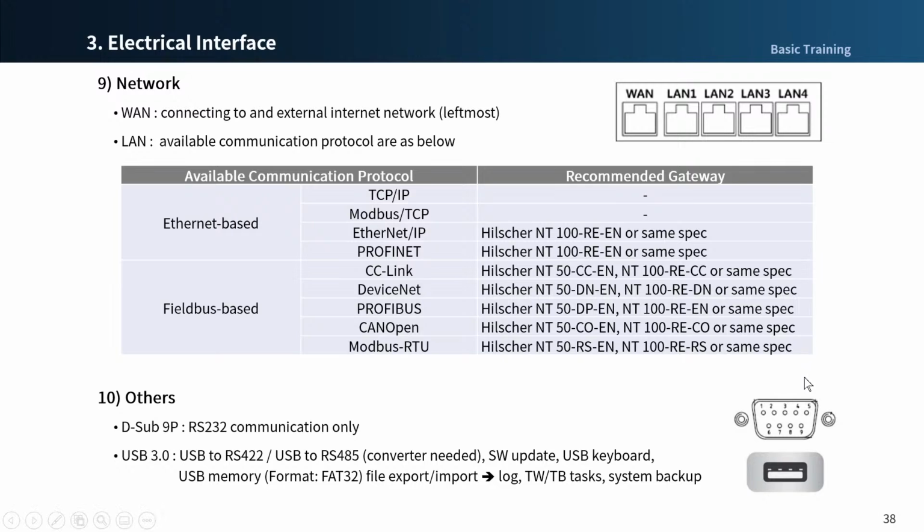As in the table, the peripherals using TCP/IP or Modbus protocol can be connected without a gateway. The devices using the others, such as Ethernet IP, Profinet, Syslink, and so on, can be connected with a gateway referred to in the table.